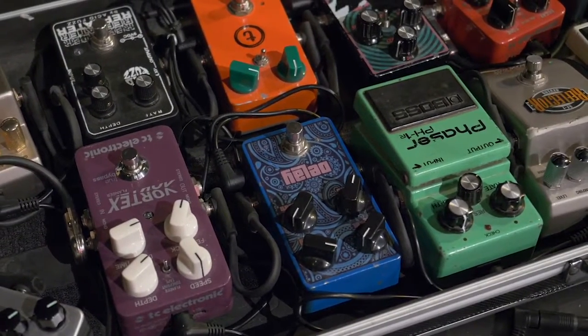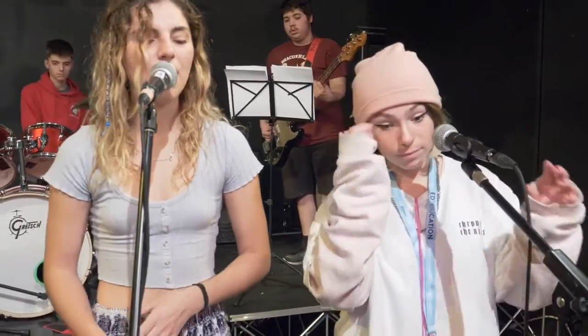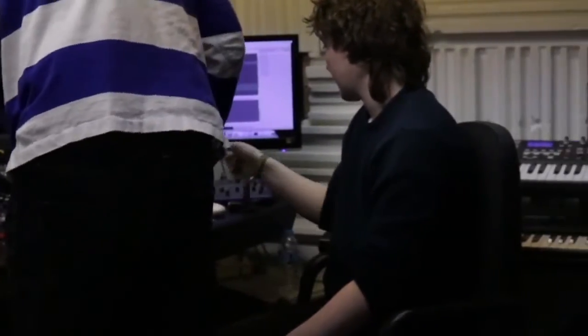So again, we're really fortunate that we can bring people like that into the department. And as I say, we've got a number of students that have gone on to be very successful in various bands, with their solo projects, but also with their technical projects too, in terms of setting up their own studios and workspaces. And as I say, I think earlier I was talking about the vocalist that was with us. She's gone on to work as a tour manager now, so she really enjoyed the business aspect of organising shows and events, so that's now where she's landed, working as a tour manager alongside her vocal work too.